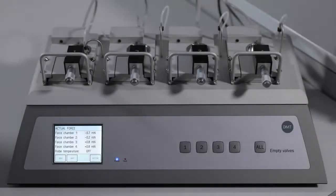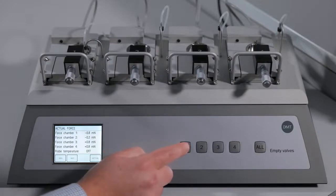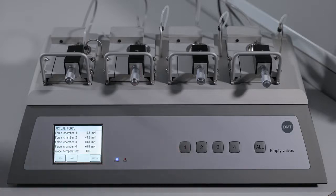This video will show how to troubleshoot a vacuum that is no longer removing buffer from your chambers. The first thing to check is to make sure if you press the vacuum button, you hear the vacuum click. If you press the vacuum button and you do not hear the click, there is no need to troubleshoot the rest of this video. There is an issue with the vacuum valve itself, and you should contact DMT to let them know.